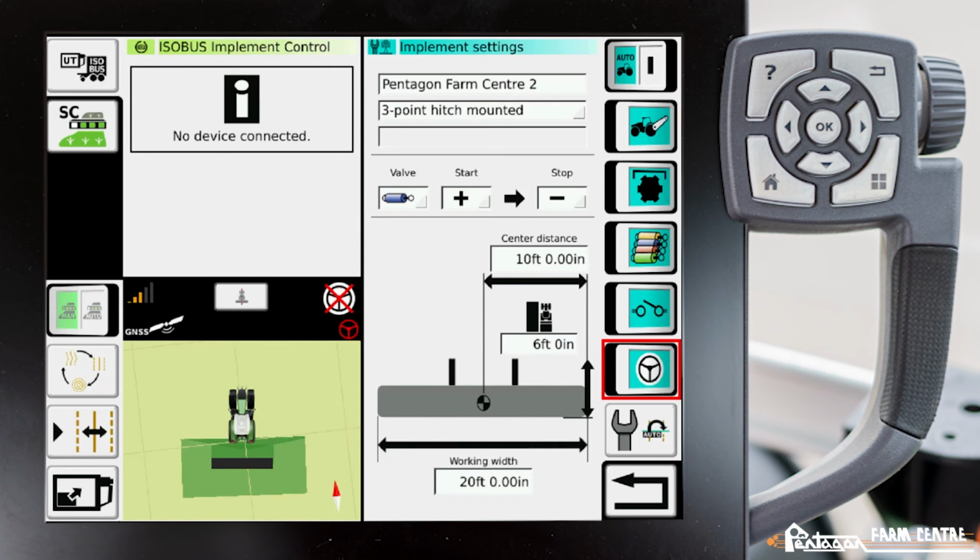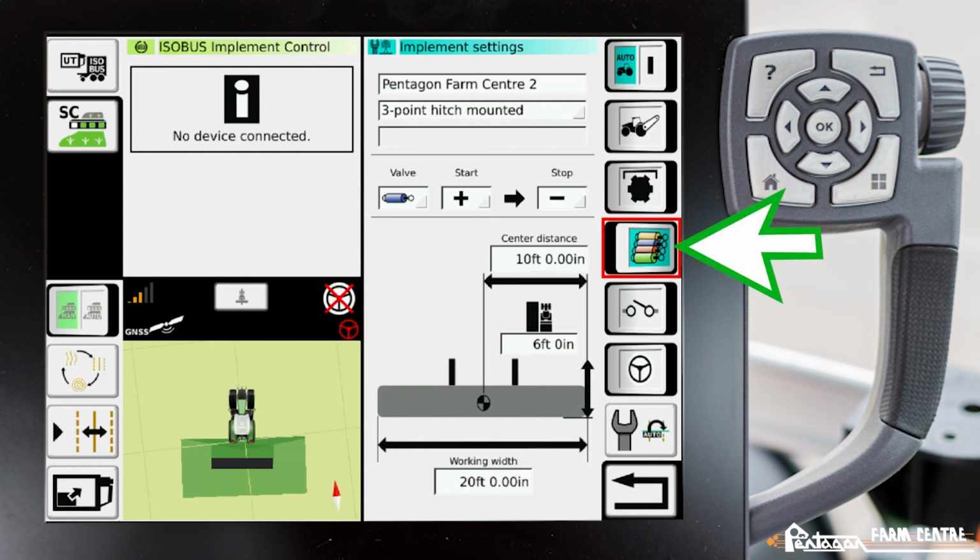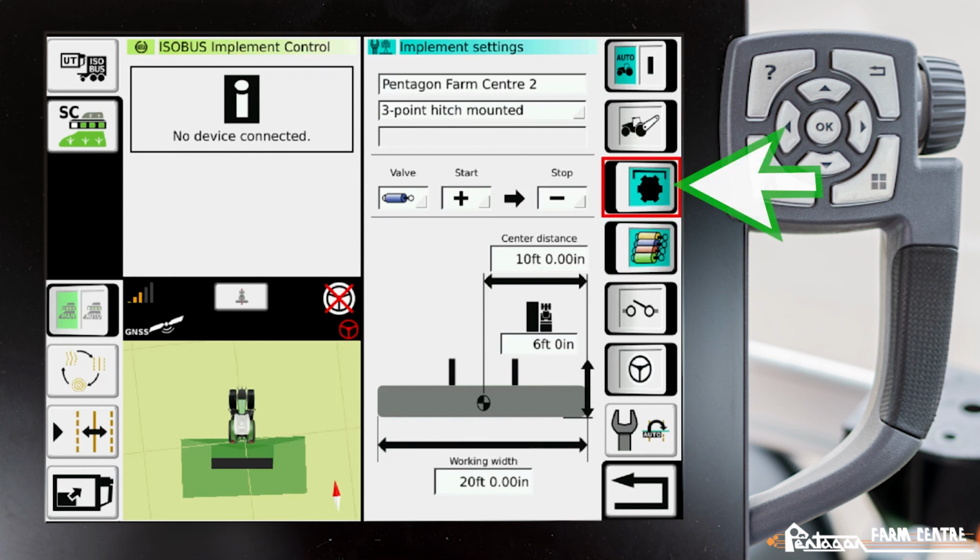Now, since you'll notice here that we've switched all of these on, that means before that coverage map turns on, every one of those has to be enabled or satisfied. So this would be a very complex one. I don't think this would be a normal situation. So normally what you would have is something like this, for example, just a hydraulic valve only. Or maybe you have hydraulic valve and PTO, like in a manure spreader, where we have our PTO running and we have our floor chain operating.